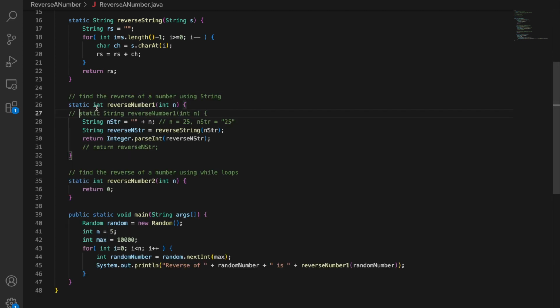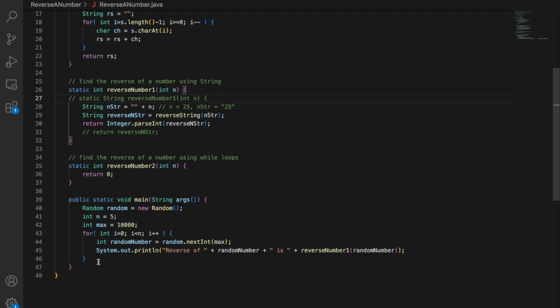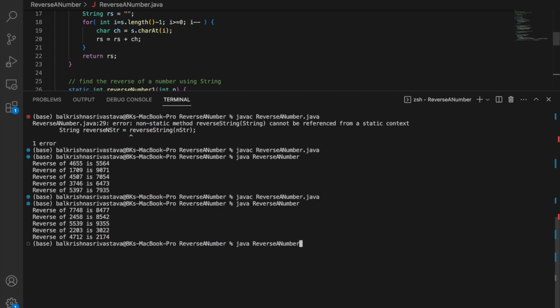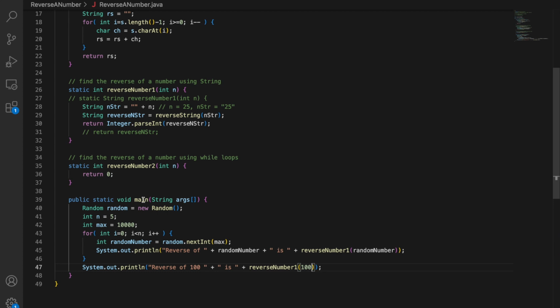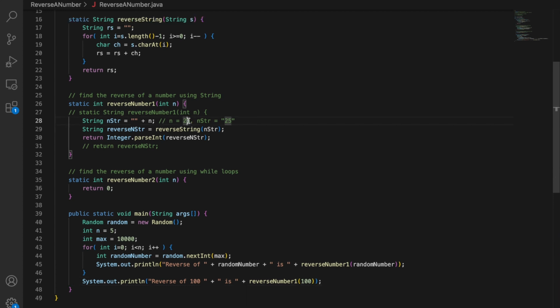The problem with this method is, for example, if I want to find the reverse of say 100 and I pass 100, so I get reverse of 100 as 1. And this is because when n is 100, nstr is 100, reverse nstr is 001.